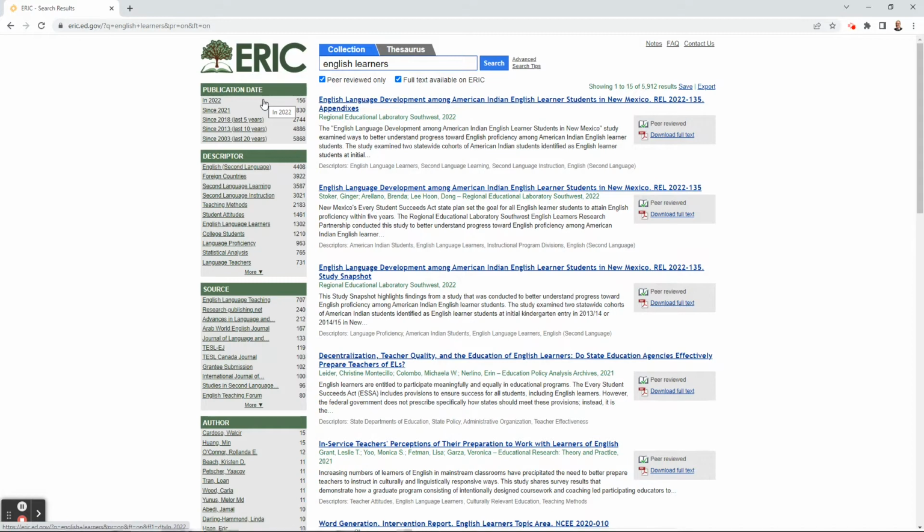Depending on your goals, you can look at papers published in the current or prior calendar year, or those published within the last 5, 10, or even 20 years. The filters also show you how many articles will be left once each filter is applied. For the sake of demonstration, let's filter down to a little over 100 articles published in 2022.